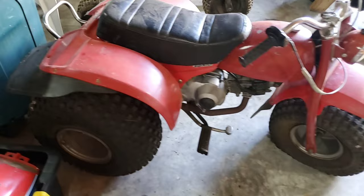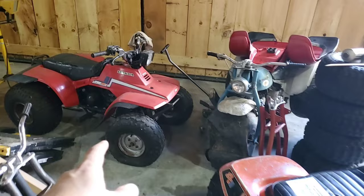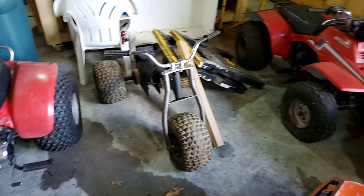I've got a Bandito frame sitting over there. So I figure between the frame, this machine, and maybe this machine, I put a 125 motor with reverse in a Bandito frame with goodies off of this. Possibly. Hard telling.